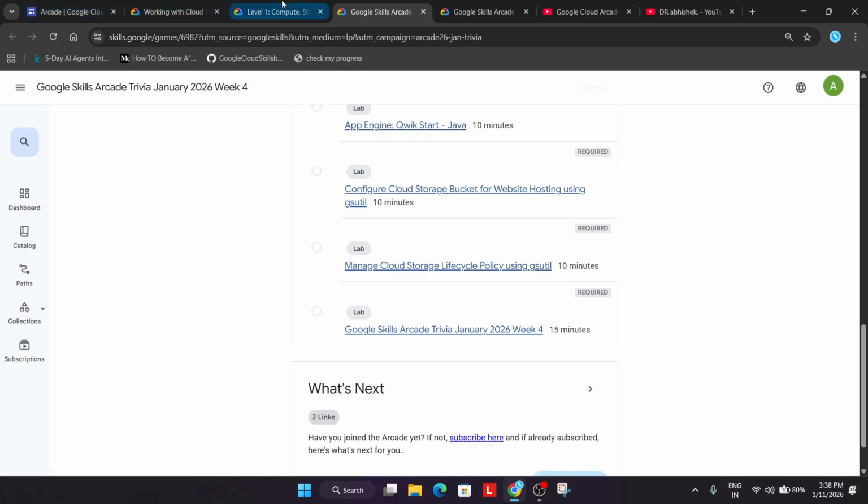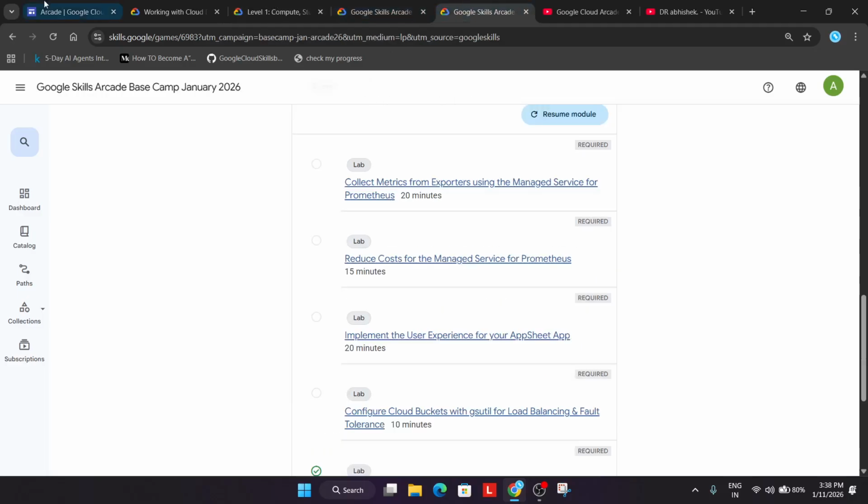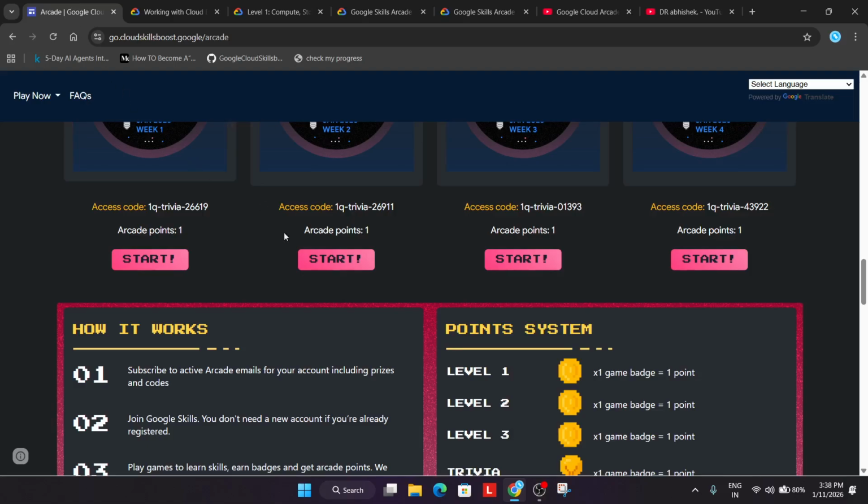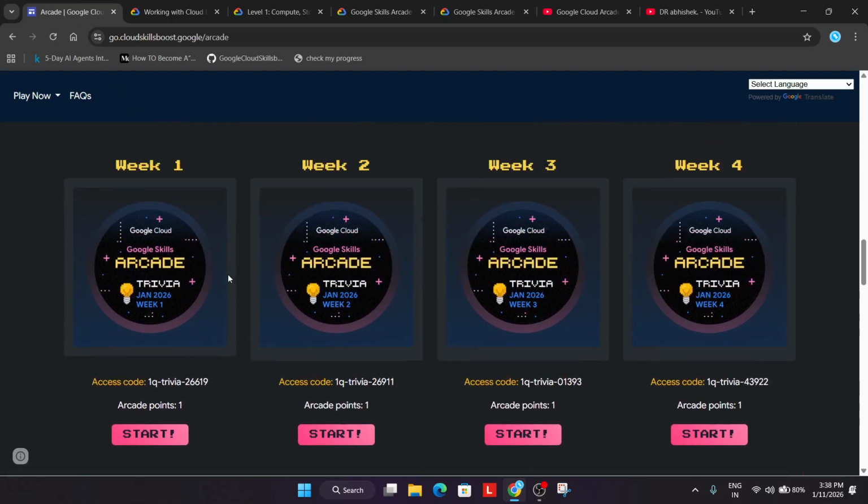Two labs have been covered. Now coming to the base camp, January. Here is this lab, configure cloud buckets with load balancing fault tolerance. Basically, it's the tolerance lab which is having an issue. It is also not working. So in total, three labs are not working as of now. If you find any other labs, you can comment down below.